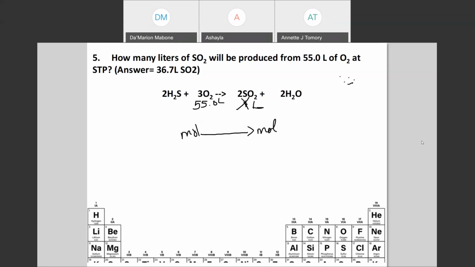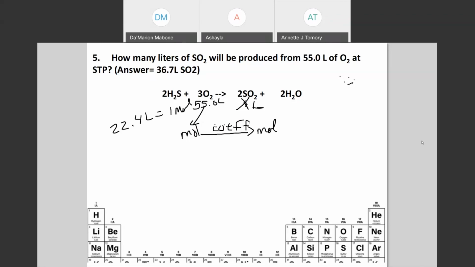What do I use to go from one to another? You just said the word. Coefficient. All right, so let's look at what they gave us and what we're asking for. We're starting off with 55.0 liters. Is that moles? No. Can I get it to moles? Yeah. What number do I use for that? 6.02. That's molecules. 22.4. 22.4 is liters.